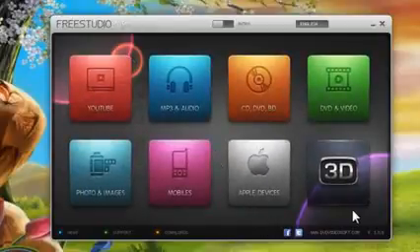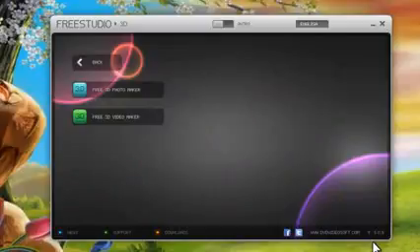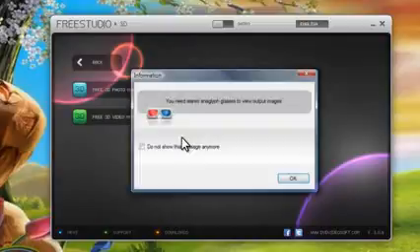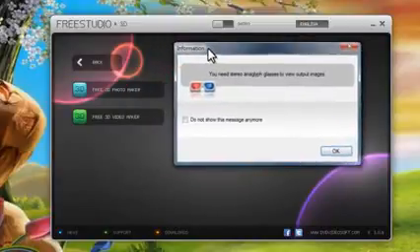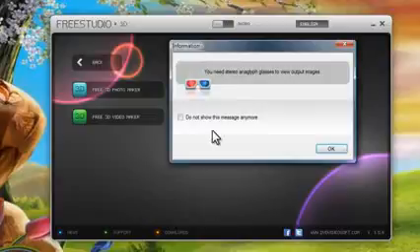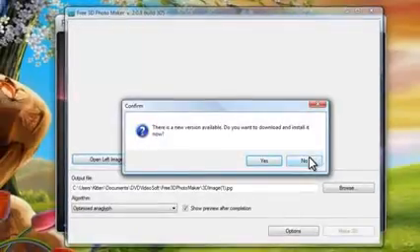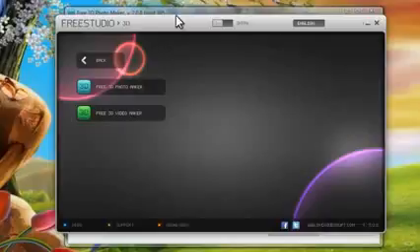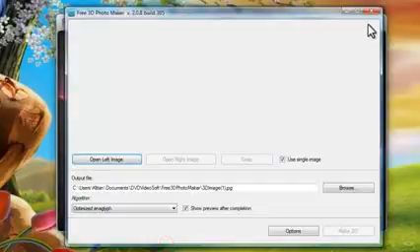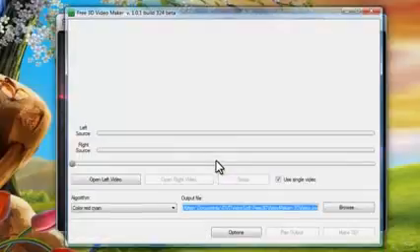Finally, this is fun. The 3D section lets you make 3D, three-dimensional videos or images. Admittedly, I haven't tried viewing these because I don't have the necessary glasses to view the 3D images. If you have one you want to try, you can let me know how that worked for you. But I'll show you how to do it regardless. I'm actually going to do the video because that's kind of more fun.